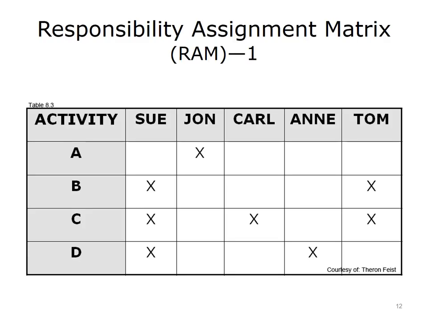A responsibility assignment matrix, or RAM, is a diagram which correlates the project organizational structure to the work breakdown structure. The matrix diagram depicts the work which must be performed and the assigned individual or team responsible for performing the work. The responsibility assignment matrix in this slide is the simplest possible format, with activities defined in rows and a check placed in the name column below the name of the person or persons responsible for an activity. A responsibility assignment matrix can depict when a staff member is overloaded — for example, if you know that you have a nurse for three hours a week, but your responsibility assignment matrix shows that person is responsible for most of the activities, you may need to request additional resources.